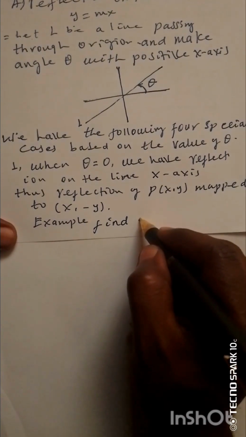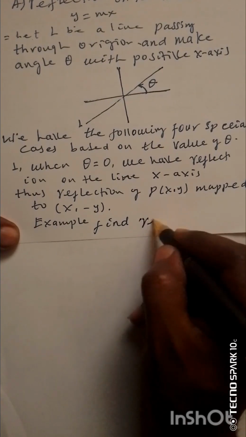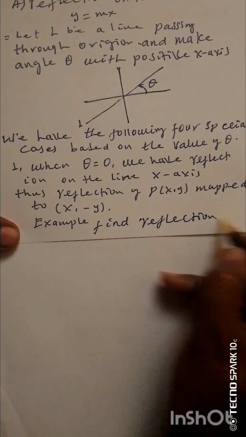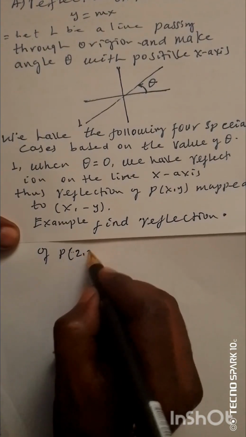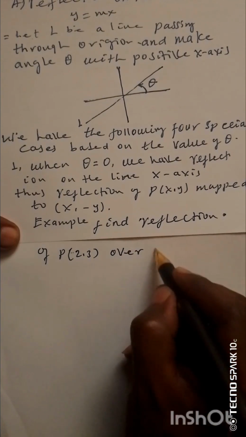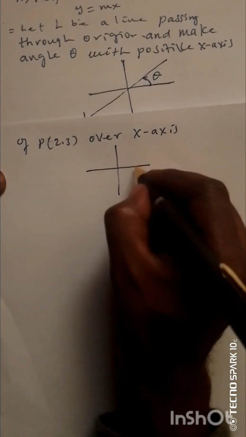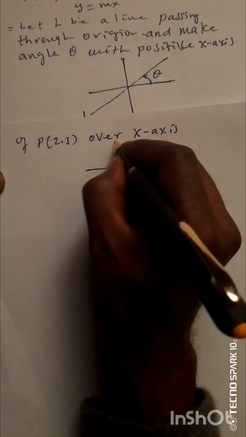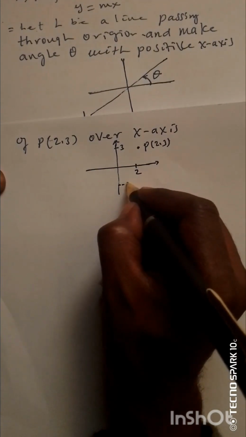If you take an example, let's take the point. Find the image of the point 2, 3. This point is in the first quadrant, that is P. Point P at 2, 3 means x is 2, y is 3. The image is over the positive x-axis. The line is the positive x-axis, theta is 0. Therefore, the image is mapped to 2 comma minus 3. P prime is in the fourth quadrant, that is P prime 2 comma minus 3. The y became negative.